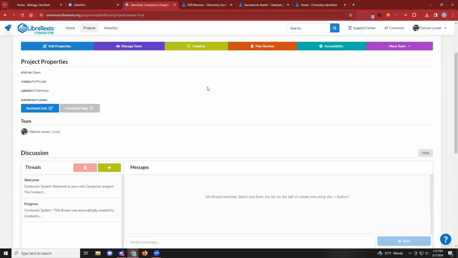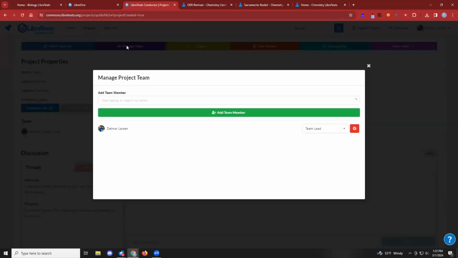One thing I will mention, and I'm not sure if your campus or your district had this too much, but we used to have the concept of team sandboxes, where we would create a sandbox that multiple people would be able to come in and use and remix from effectively. We got rid of that because it was unnecessary with this new conductor page. Every member of the team here then gets editing rights on the book, period. So it's up to the administrators or even the people who do it to add and subtract people as they want in order to have access to their book. And that's it. So no longer are we doing team sandboxes.